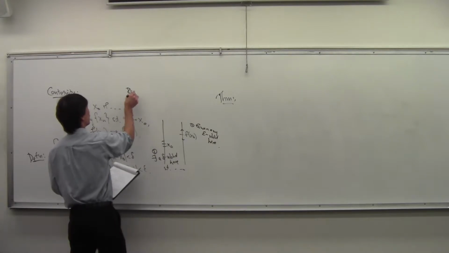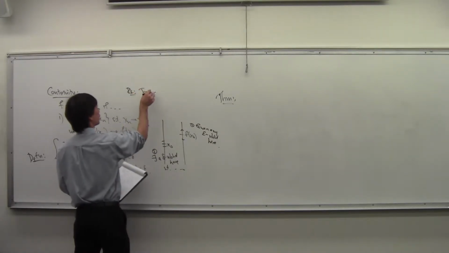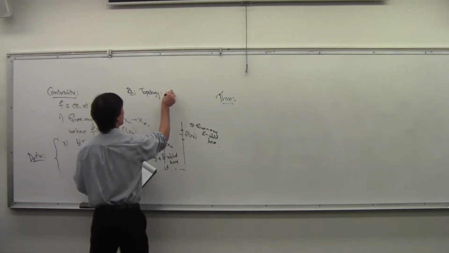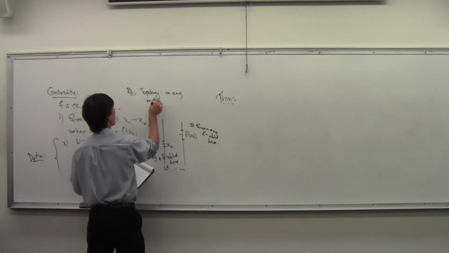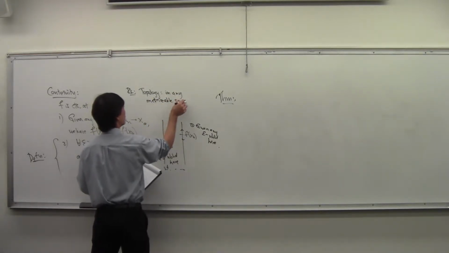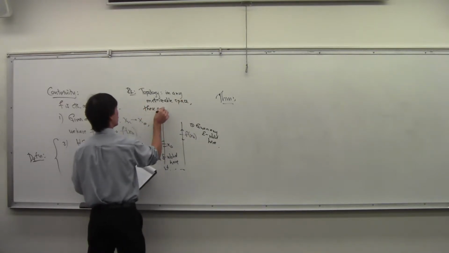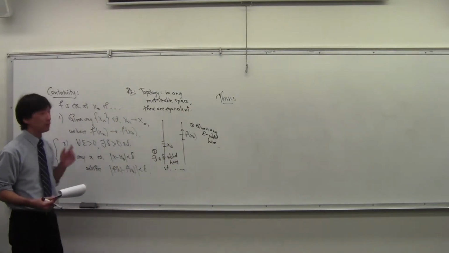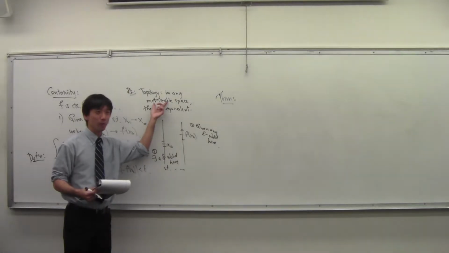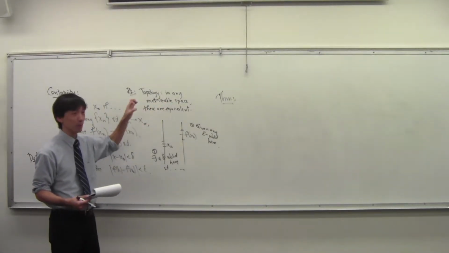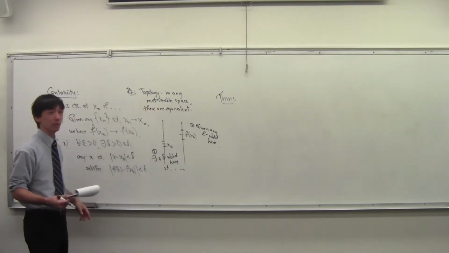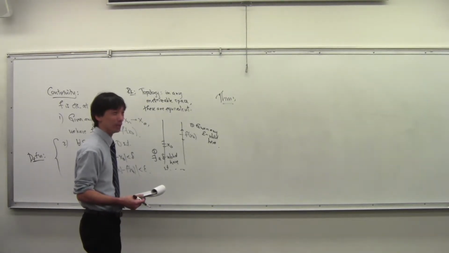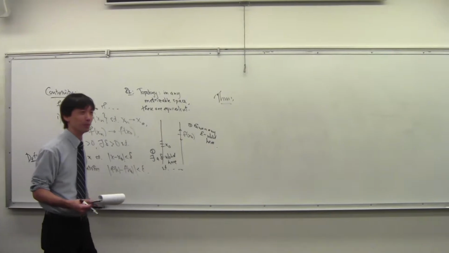Let me remark that in topology, if you ever take a course in point set topology, you'll be dealing with different spaces. In any metrizable space, these are equivalent. What is metrizable? It means that you can put a metric on it. You guys are doing metric spaces. It means, if you have a space with a metric, then these definitions are equivalent. You never actually defined metric space. We haven't yet, but we will learn about it at the end of the course.